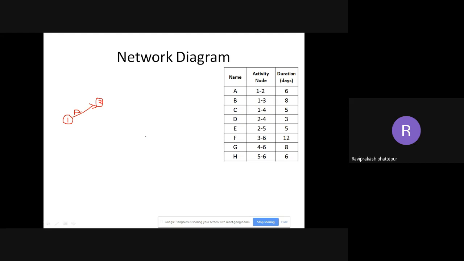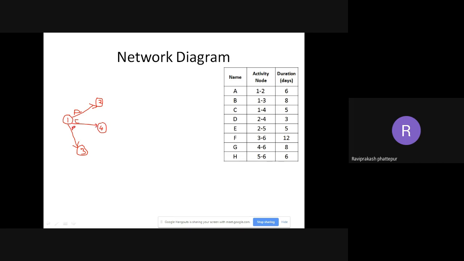Second is B, 1 to 3. So instead of drawing it here, okay, I'll draw 1, 2, 3 this side. Okay, so 3 is here. I'll tell you why. If you see, 1 to 4 was here earlier and the other 4 was here. So to remove that, okay, I am bringing the 4 here. So 1 to 4 I'll write here. This will be my 4 and this is C and this is B.